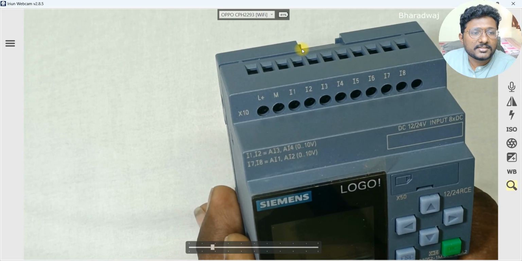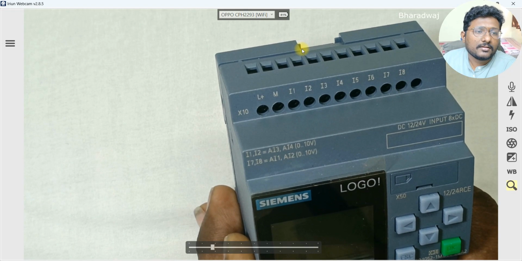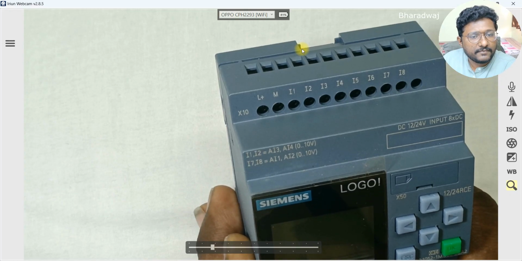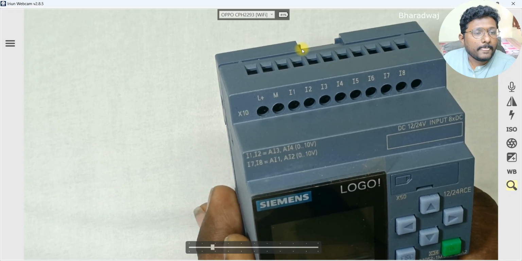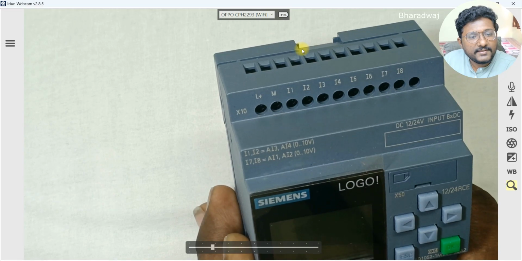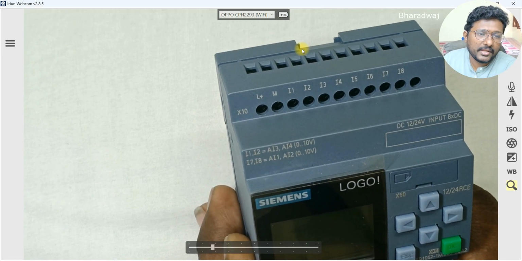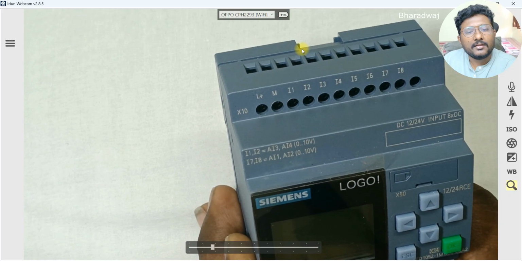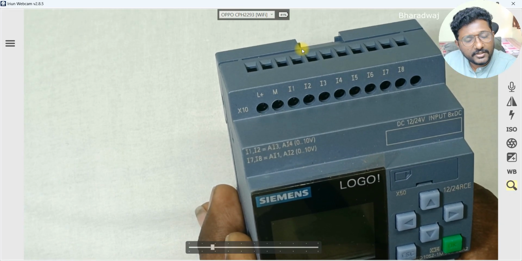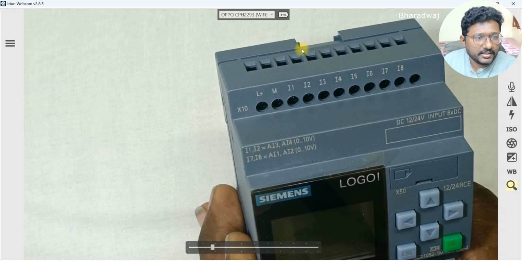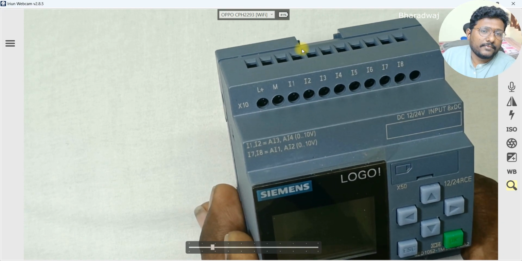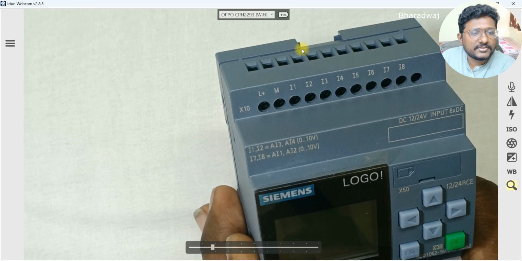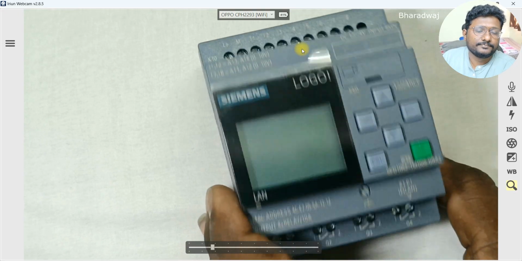We have to choose it in the software. There is a software, LOGO Soft Comfort. We have to connect that software with this PLC, and there we have to do the configuration. Clear? This analog input supports only 0 to 10 volts. For 4 to 20 milliamps, we have to use the expansion modules.